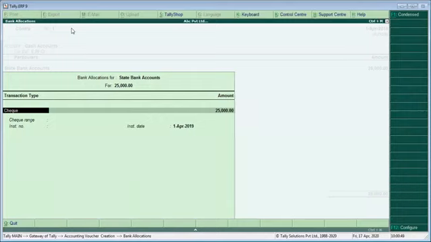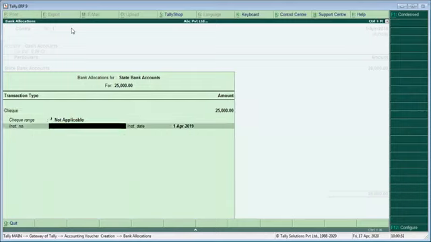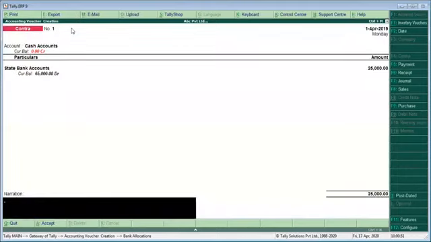You will get certain cheque range and the institution's name. That information is not required. So see, the value which was given, 25,000, is already given. So what you have done, it has been deposited. The value is deposited. So what will be the narration? Being cash deposited to bank.